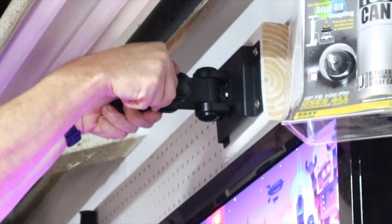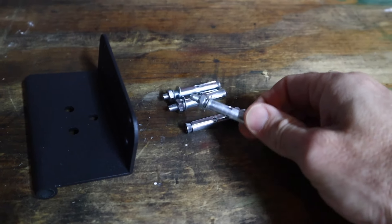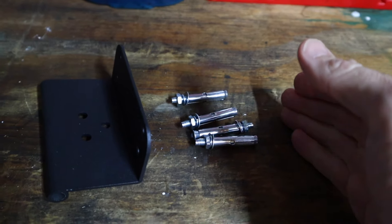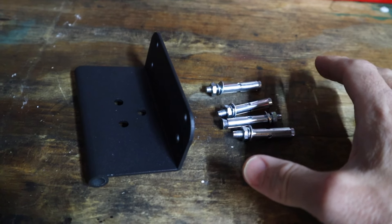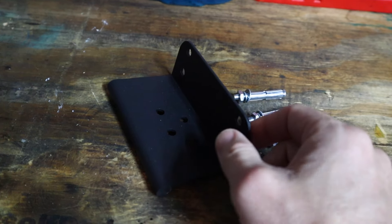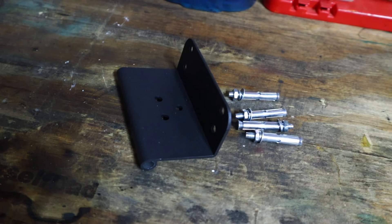Now that we've got that in place, this whole piece can pivot down — just like you would a TV mount. It also comes with expansion-type screws that you would use if you're putting this into a brick wall. If you're going into drywall and can't anchor into a stud, I would really recommend finding a stud, but use heavy-duty drywall anchors. There's also a bracket if you just want top-to-bottom tilt; we put the other bracket in so we can move it around and get it a little further away from the wall, the TV, and the light.